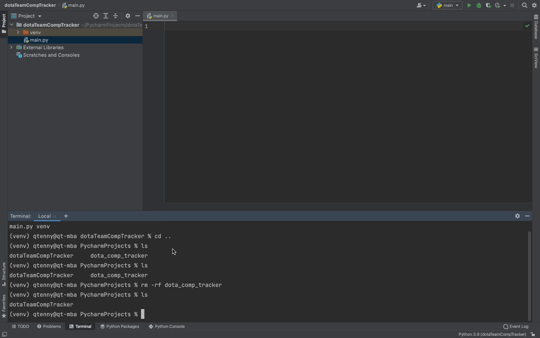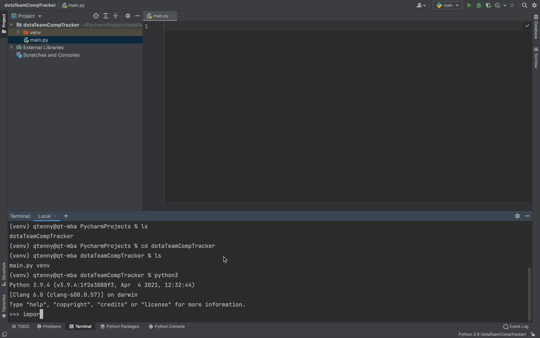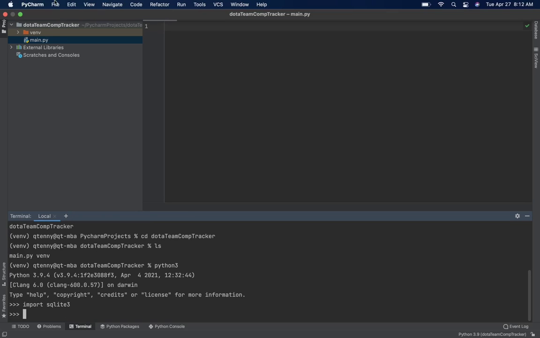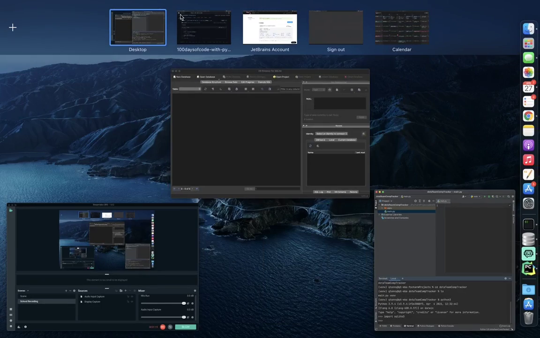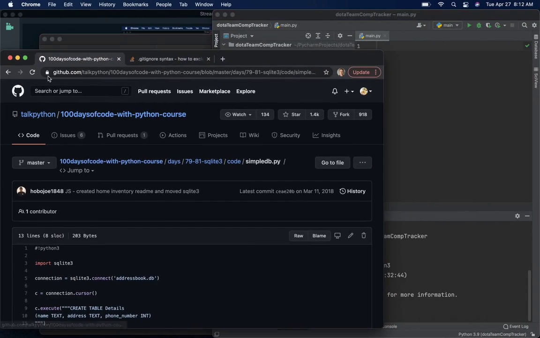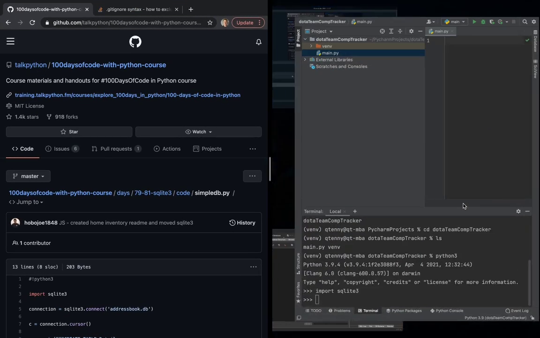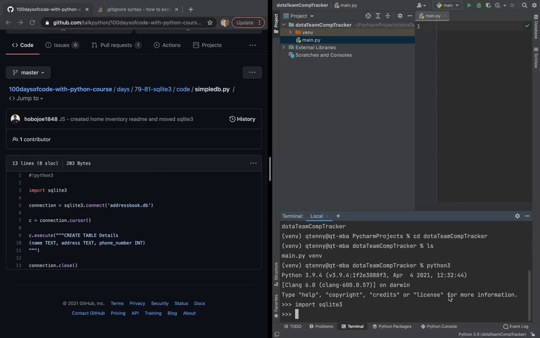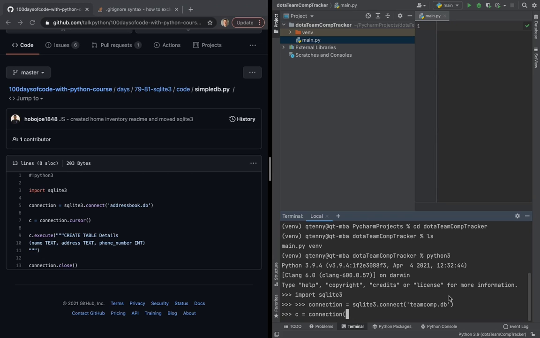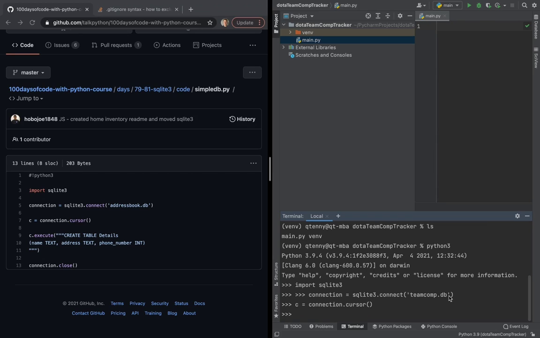Okay, and then from here, I'm going to get my internal library for SQLite and proceed to actually build the database. I'm going to be using some boilerplate code to get me started from the 100 Days of Python course. This is where I started learning about SQLite, and I'll be using a couple of files from here to help me out with the boilerplate or the basics, but most of the code I'll be writing myself for everything beyond creating the database and doing the create table. At some point in the project, I finally start to understand what I'm doing.